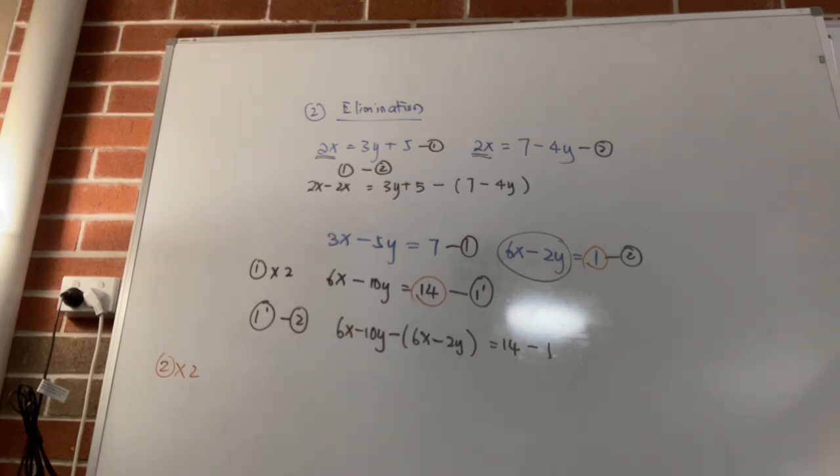Good. 4, 4, why 4? No, this is a 2. Oh, the 2 just times it 2, these 2 times. Oh, okay. Yes, you're right. And now these 2 terms are the same. So should you do minusing or plusing to eliminate the x? So the x will be gone. Minus. So you are going to take these equations minus that equations. Okay. Yes.